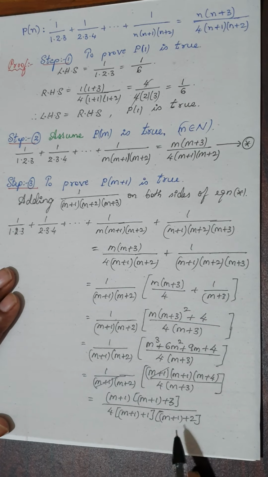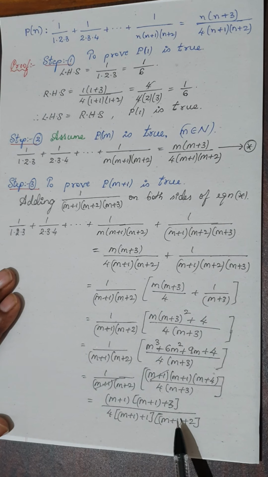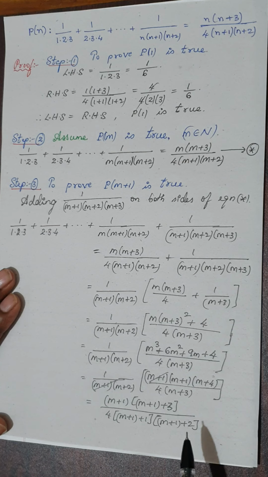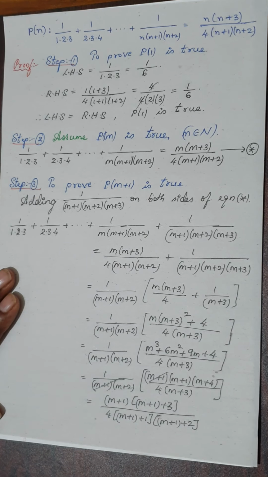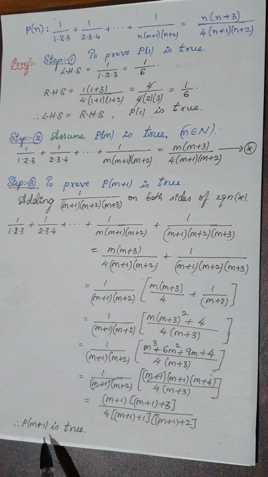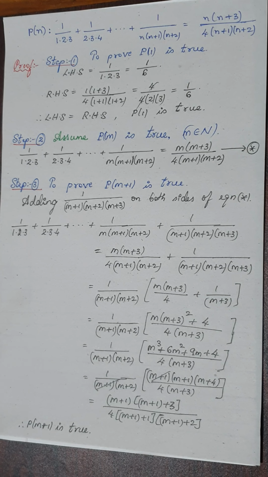Now if you compare this with the general term here, you have got all the terms where n is replaced by m plus 1, isn't it? So this will conclude step 3, to prove P of m plus 1 is true. So I've written the third conclusion where P of m plus 1 is true, and I will leave you the conclusion part. You can write it out in your notes, which is nothing but from 1, 2 and 3 we can say P of n is true for all n belongs to N. So this will conclude the solution for this particular question.